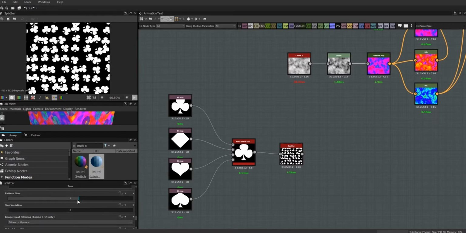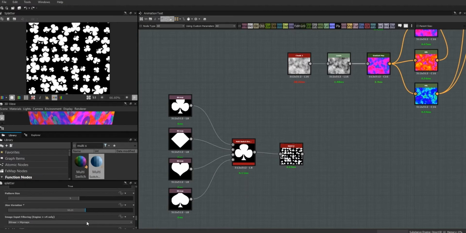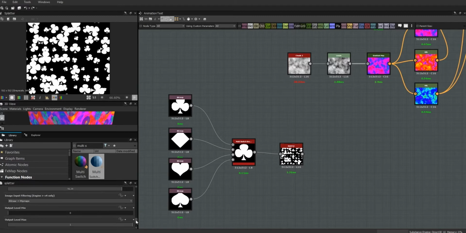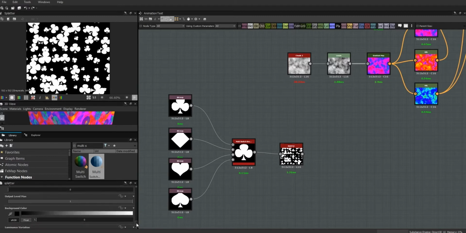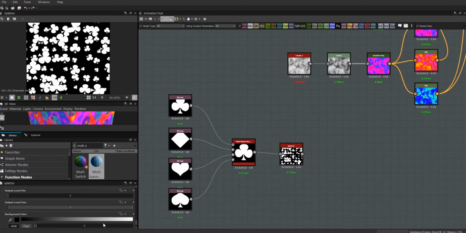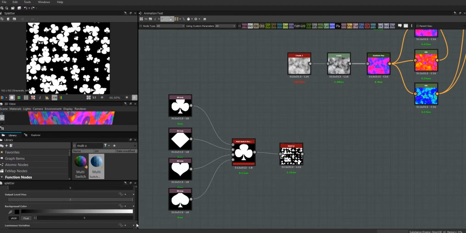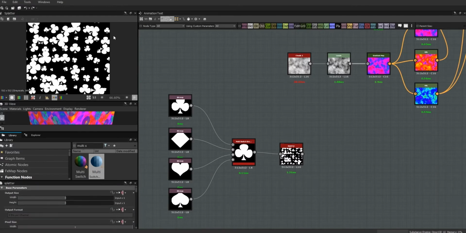Pattern size, honestly, I don't know, and I researched in their documentation, and all they say for pattern size is a range of numbers. So that's not very helpful. It doesn't seem to do anything. Size variation, however, does, and this is actually pretty cool because you can set the variety of the sizes within your randomization. And this is about your level of detail scaling, and then you have some levels in here also, and you can change your background color, etc. This is a really cool node.